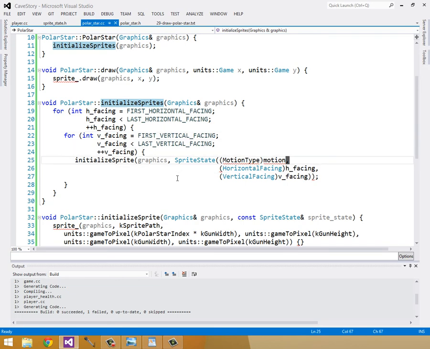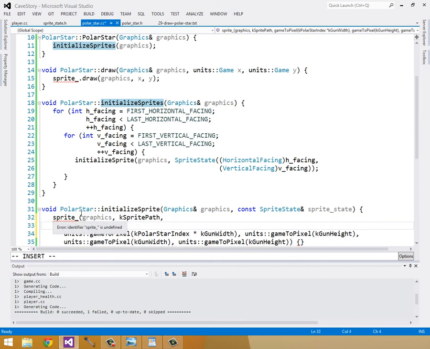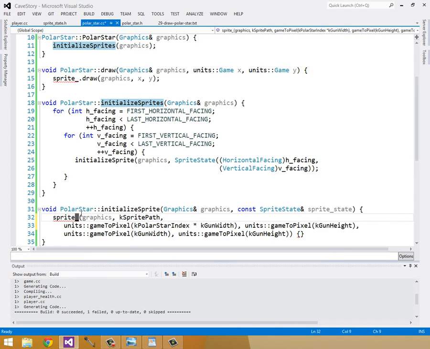And so for the sprite state, we don't have a motion type anymore, so we can just get rid of that and just change it to H facing and V facing. So now let's initialize all of our sprites, so we'll do sprite map sub sprite state.